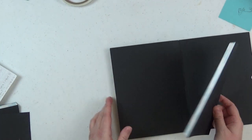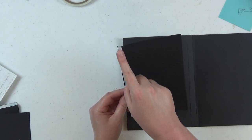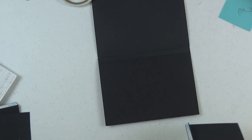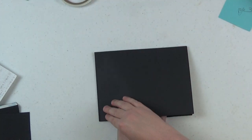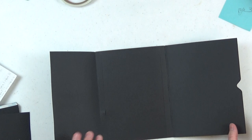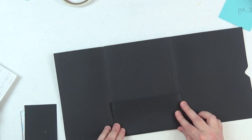The left flap is exactly the same as page one: four and three-quarters by eight, score at half an inch on the four and three-quarter inch side. Lay it on the far left side of the pocket page, keeping the hinge opening open. Make sure it's even with the top and bottom. Remove the score tape backing and give it a nice burnish.